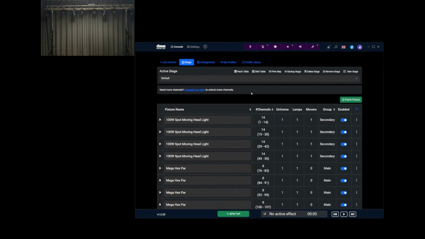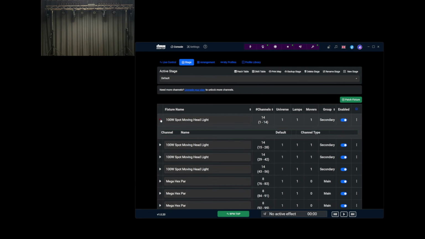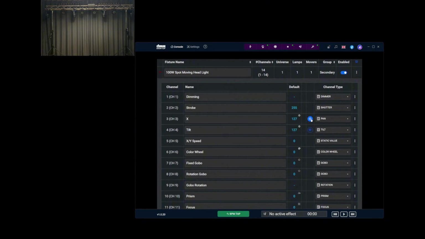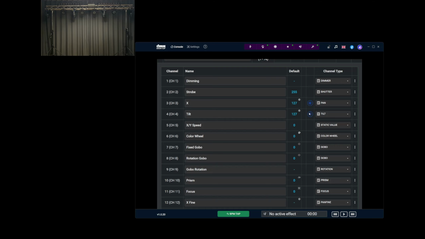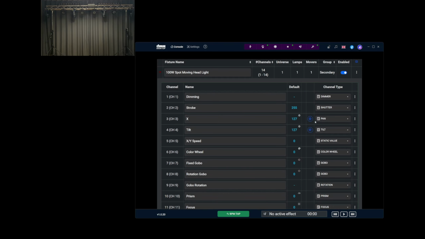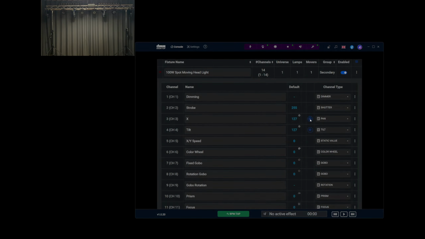So let's pop back to our hybrid shot there. And what we're going to do is use the pan tilt finder. So it doesn't matter which one of these you click on, you're going to find it next to the pan and tilt. If you had a fixture, for example, like a gig bar type fixture with multiple heads, then you would see multiple of these in that fixture. But in this case, it's just one mover.